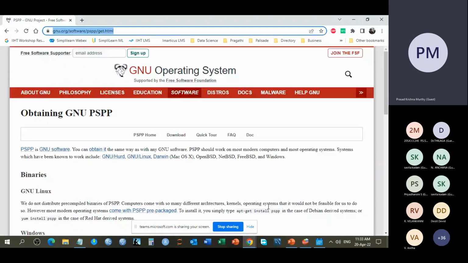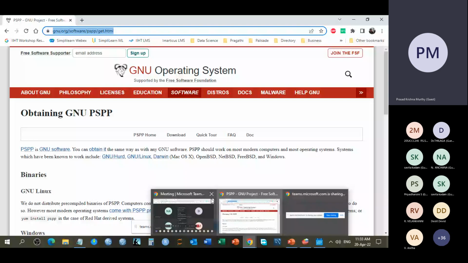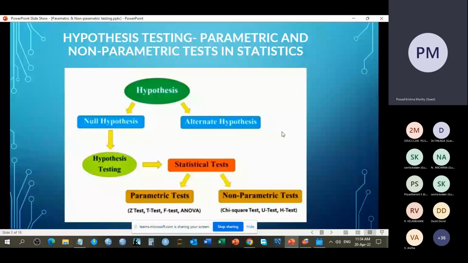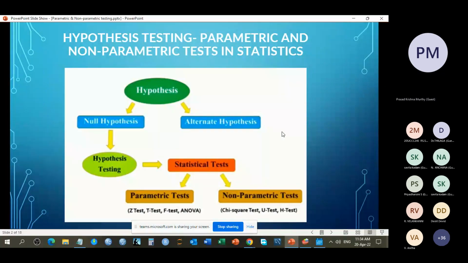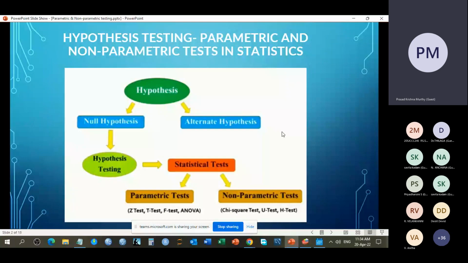So for this we conduct a parametric test. There are different parametric tests which we do, and non-parametric tests, where it becomes difficult. For example, as I said, red, blue, and green. How do we compare red and blue and green? So we use some rank. We code them. Maybe red is 1, blue is 2, green is 3. Then we find out how many reds there are, which we call the frequency of reds, frequency of blue, frequency of greens, and then we see which are the same or different.